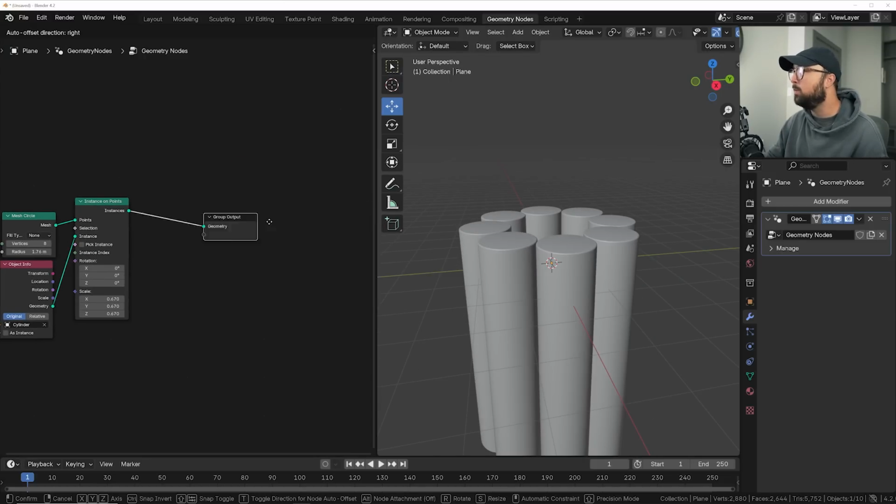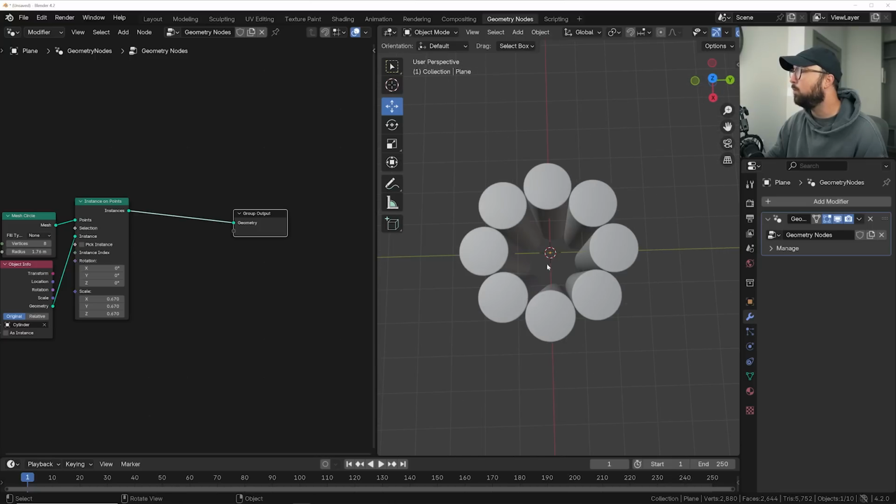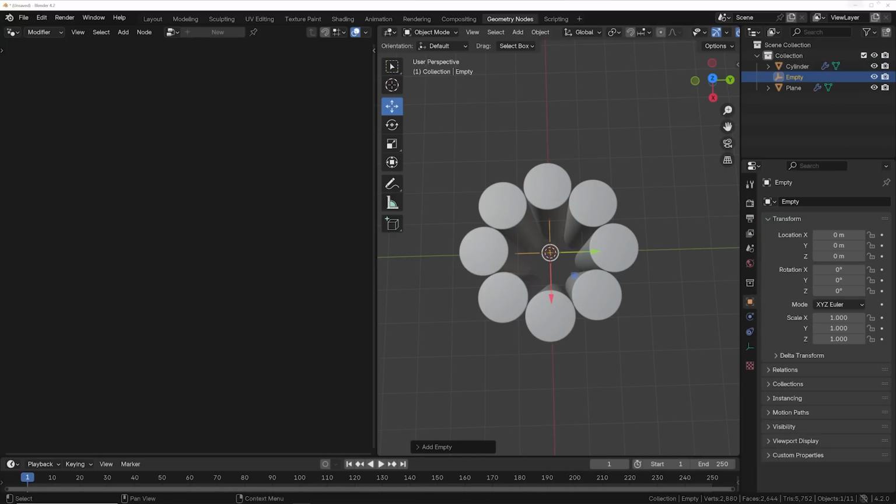Let's go ahead, and the way we are going to get these objects to meet the sphere where he's at is by using proximity. And so let's go ahead and create a system to get the proximity to work. So the first thing I'm going to go ahead and get is an empty, if I could find it. There we go, empty plane axis. And these, we're definitely going to want to label them. It's going to get a little complicated. So we'll do empty, and I'm going to title him underscore proximity.